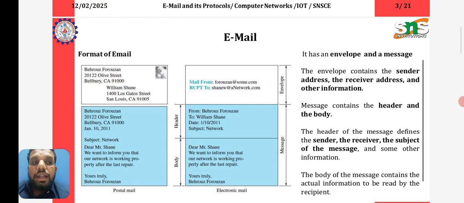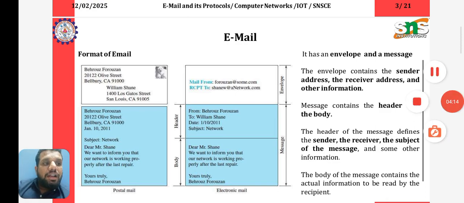It downloads the email from the server to the client, and it deletes the message from the server after the download. This is how the email protocol works with respect to the request given by the client. Then the main limitation of this email protocol is that access to the email is limited to only one device. This is the major drawback.